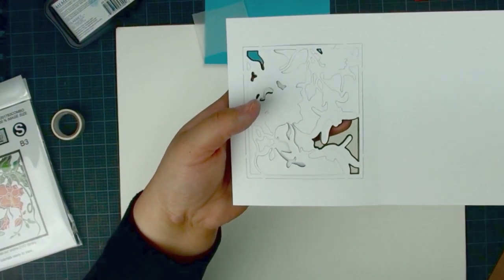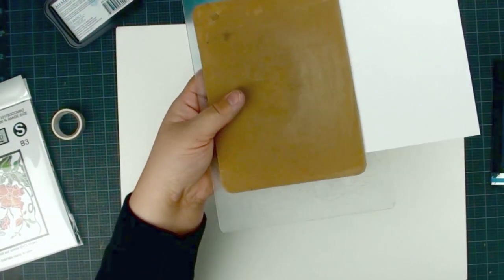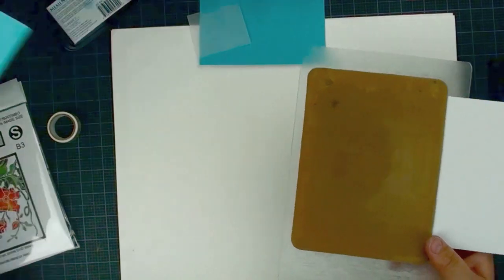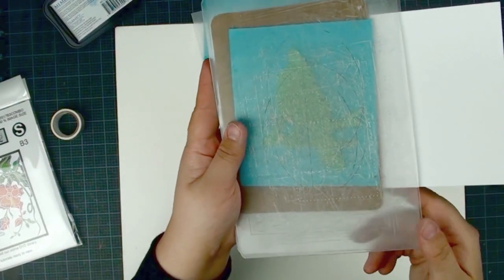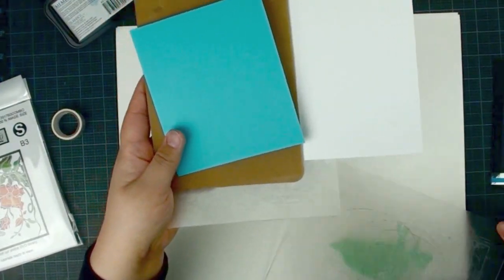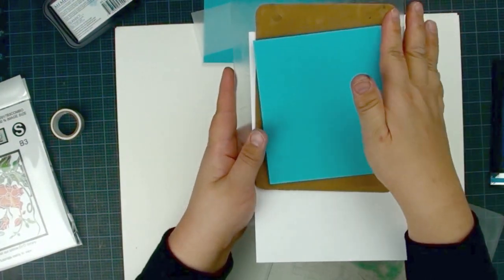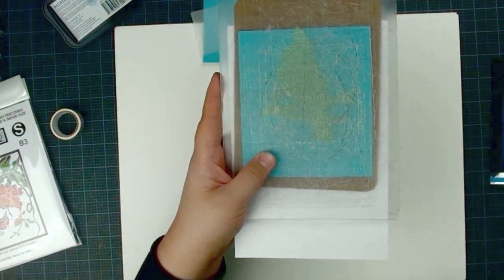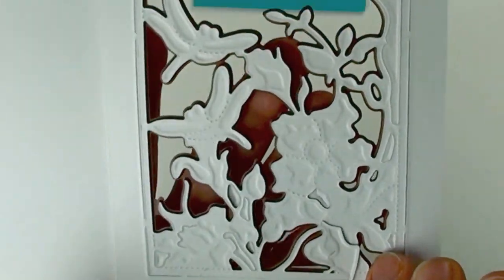How you do the embossing is you just place your die cut on the cutting mat. You are going to need a piece of rubber, and every machine is a little different. I am going to shim with one piece of cardstock to make my embossing show better. Oops, that's actually the wrong direction. Rotate it this way. Then we put the other cutting plate on top and run it through the machine. If you use a Big Shot, make sure you remove your adapter. After I run it through the machine, you can see that it has embossing, right?